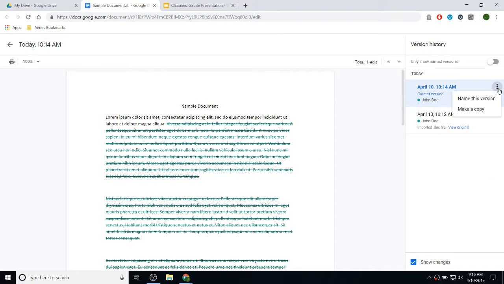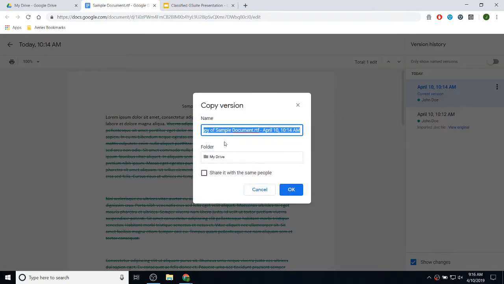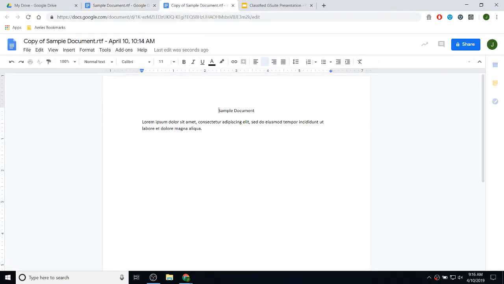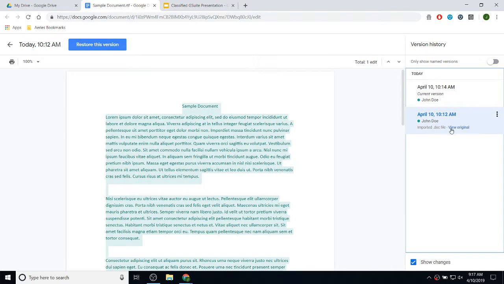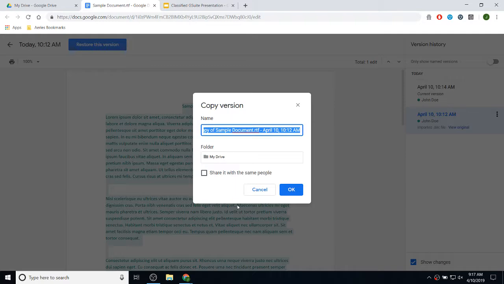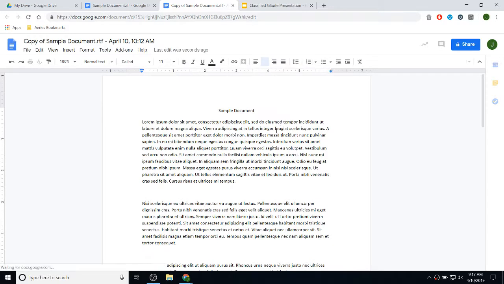So if we wanted to restore that file to this version, all we have to do is click this right here and click on make a copy, and it's going to say, hey, what do you want to save it as? Well, we're going to save it as a copy of the sample document, and click OK. And when we do that, oh, things really aren't going my way. Let's do that one more time. Here's the version of the document. I clicked the wrong one. So we'll just click that context menu here and click on make a copy. And then we'll just click OK. And it will restore the older version of that file.